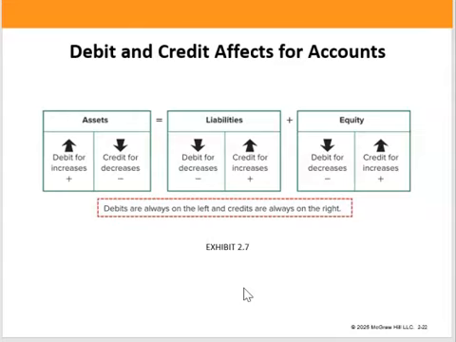Okay? So if an asset goes up, either another asset is going to come down, which would cause it to balance, right? We bought supplies and gave them cash. Or if an asset goes up, a liability is going to go up. So we bought a truck, so we know that's a debit because it's an increase for our asset. And if we owe a bank loan, we know that our liability is going to be credited because that's how our liabilities increase. And then our debits equal our credits.